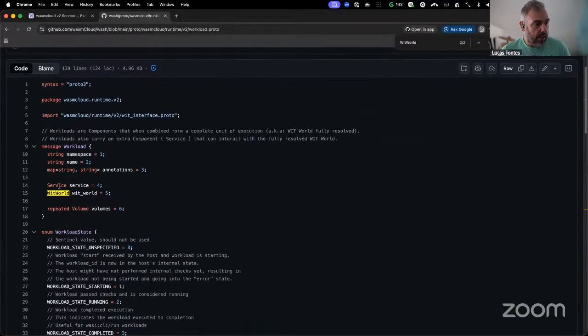But then we also have this other one on the side here, which is a service, and it's outside of the with world. However, this service can interact with the with world. This is essentially a WASI CLI run component, which can call any interface exported by the components that are part of this with world.